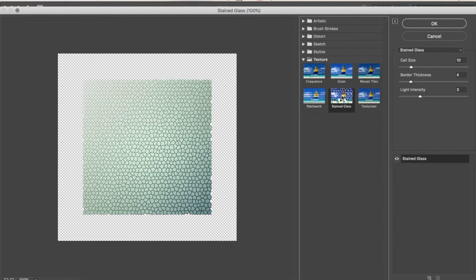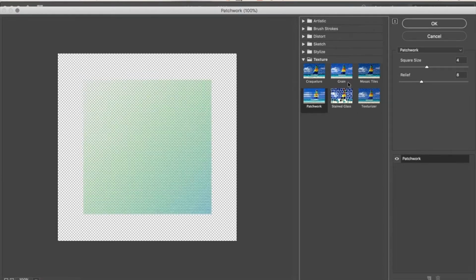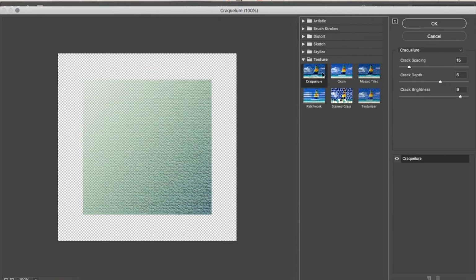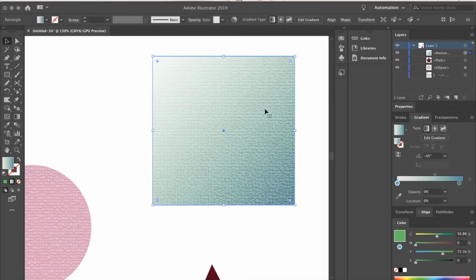Okay, so let's give it something pretty heavy so we can kind of see it. Let's see, this one's looking nice. Okay, so we are going to click this and click OK. So now we have a texturized gradient. All right, so you can see now how this is texturized.